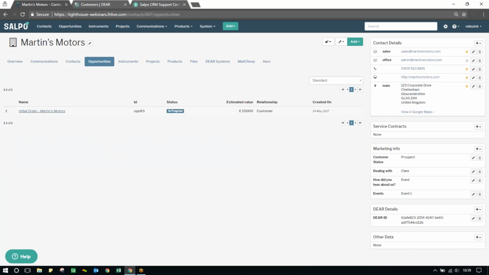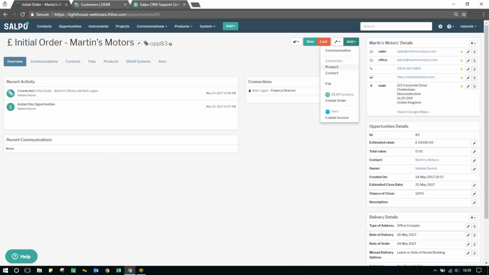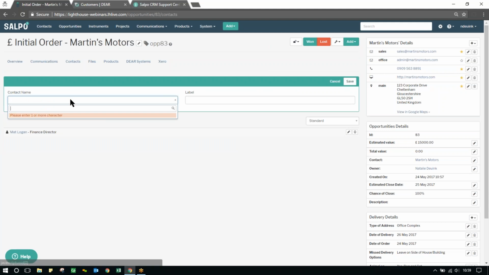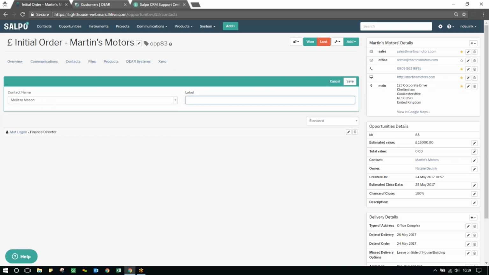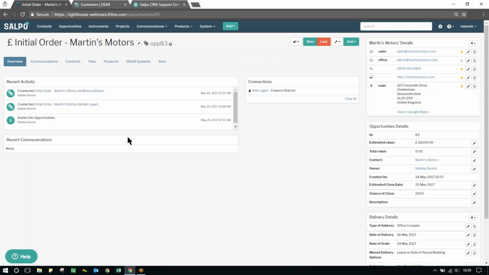So now I'm going to jump back into the opportunity for Mertens Motors, and I'm going to add a contact against this order. So I find Melissa Mason by a lookup field, and then she's going to be the site manager. And then I'll save that. So now I have both contacts associated with this order.